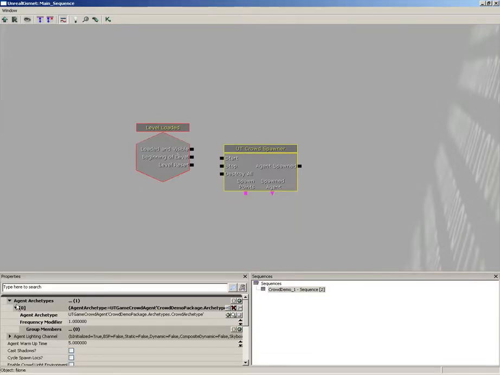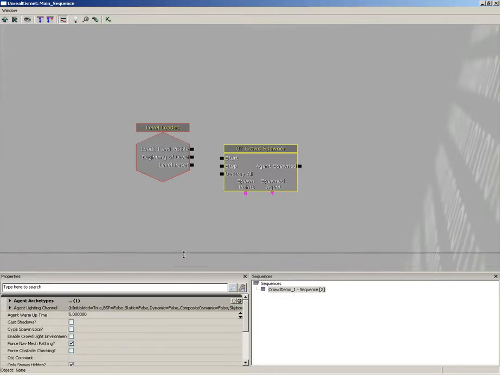Now, this Agent Archetypes property that I've added this new entry into allows you to add as many archetypes as you want and control the frequency that each archetype will be spawned. So if you want more of a particular type of agent to be spawned, you can just increase its frequency or decrease the frequency of others. If you have several different archetypes that all need to be using the same frequency, you don't need to create a separate agent archetype entry. You can actually just add that archetype to the group members field underneath a single archetype, and they'll all work off the same frequency.